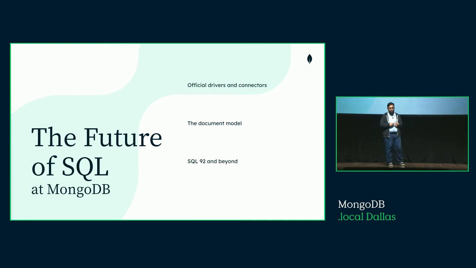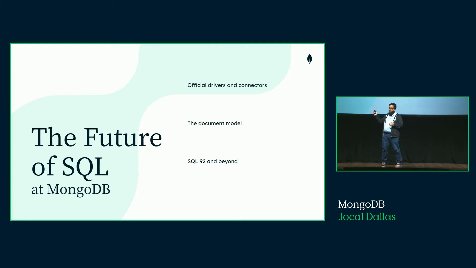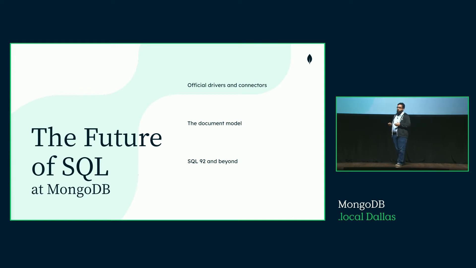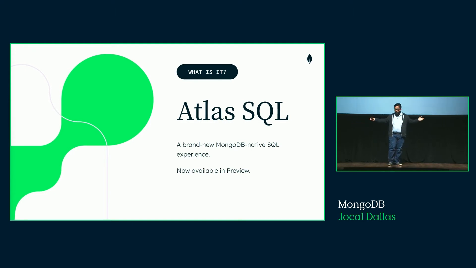Or wouldn't it be great if we could write in the dialect we're already used to — SQL 92, where a lot of standardization has happened across the industry? And you might ask yourself, wait, I've heard of this thing called the BI connector — wasn't it doing that? Yes, we'll definitely talk about that, but it'd be much better if we could ergonomically extend that to the point where we could query the data in MongoDB natively. So the future sounds really, really good, and I'm happy to tell you that the future is here.